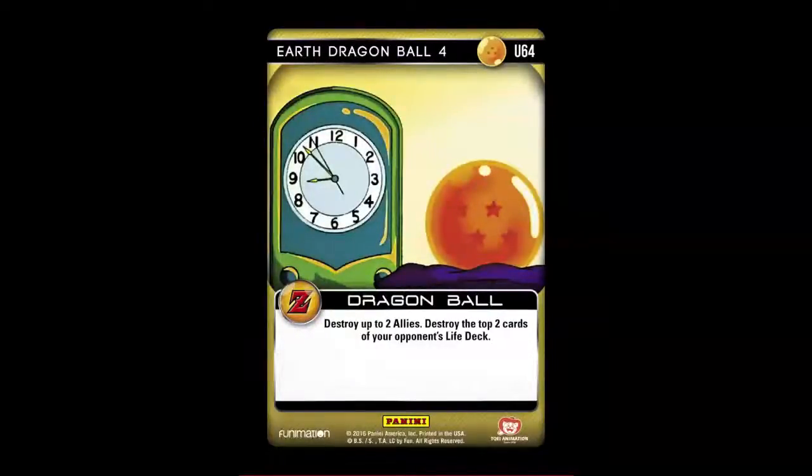No deck is going to run just Earth Ball 4. Decks that run Earth Ball 4 are going to run a full set of Earth Balls. A lot of people definitely just run Namek Dragon Ball 4 because of what it does. I feel like decks that run a full set of Earth Balls are not really going to benefit demonstrably from the mill 2. It'll do a little damage.